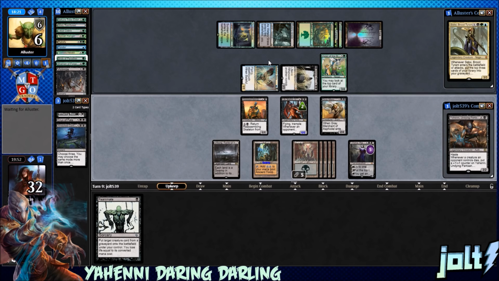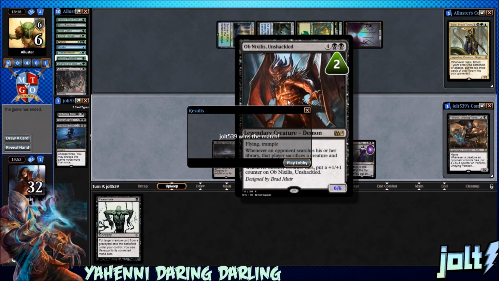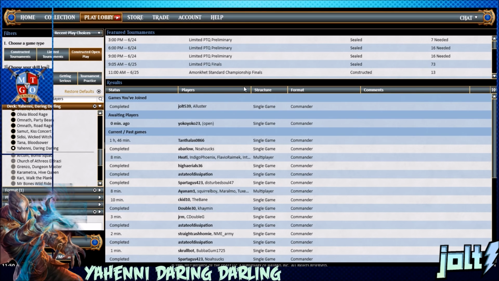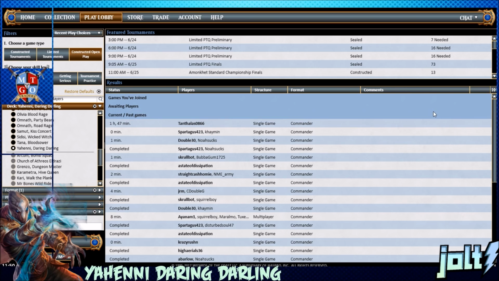Okay, we'll still go ahead and plus up Liliana just to be safe, and we'll go and send the whole crew in. Get Yahenni coming in too. Looks like our opponent might. There we go. Opponent scooped it up. Yep, we have 6 in the air from Obnixilis, and then we have Gray Merchant coming across and the Reassembling Skeleton, and we could have cast Yahenni out of the command zone to go for that. So I'll take that. Nice little game.